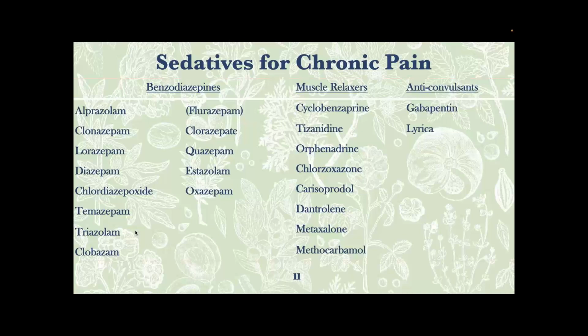Muscle relaxers are also commonly used. We want to be really careful with these because, combined with opioids, individuals could experience extreme drowsiness, fatigue, and issues with mobility or falling. We want to let them know that some muscle relaxers cause more fatigue than others. Some are more for daytime versus nighttime. So we want to know what our patient's lifestyle looks like. If they're going to work, tizanidine is probably not the muscle relaxer for them, because it's going to cause pretty significant drowsiness.